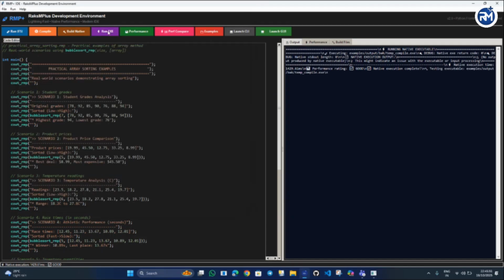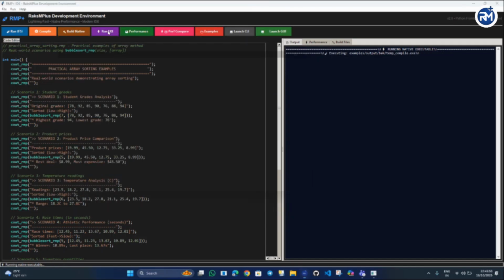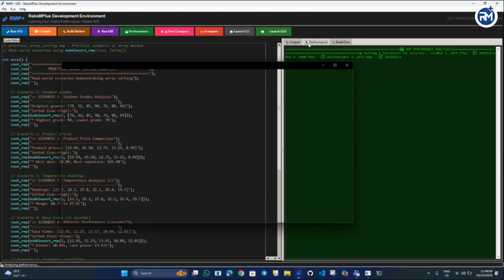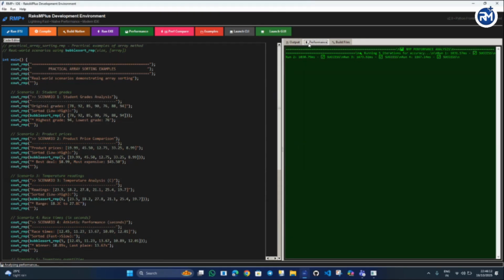And now we are going to run this program as an exe. Output. Here also the iteration has been done.